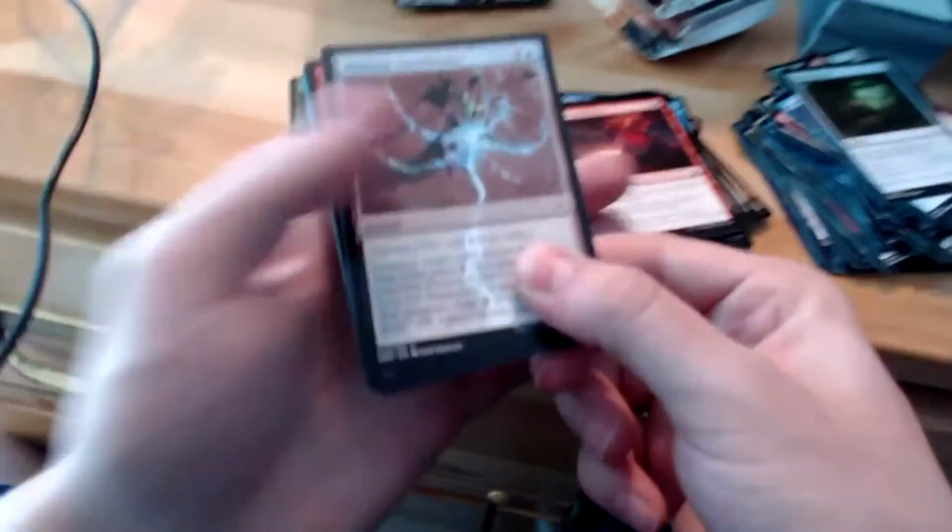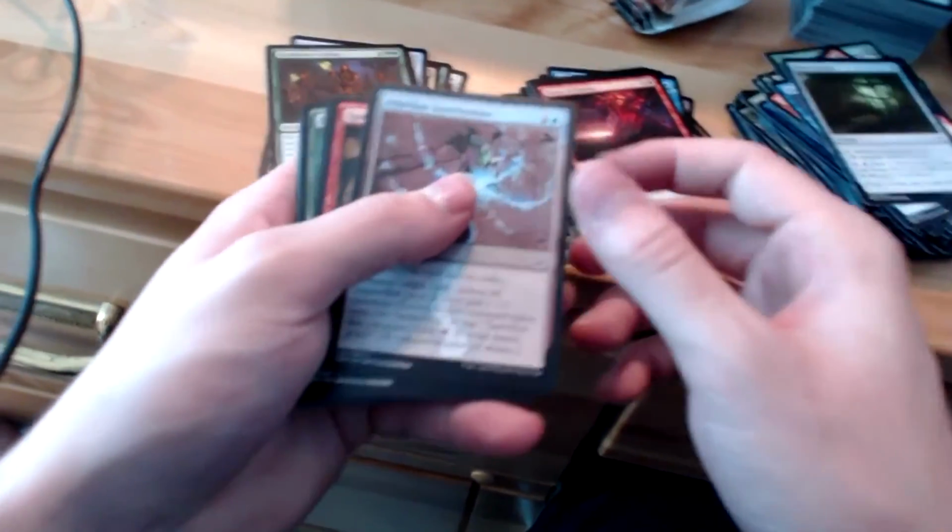We're getting nothing. We're getting nothing that I want. I just want a Kozilek. That's all I want. Or something cool. Or like a Chandra. That'd be cool.